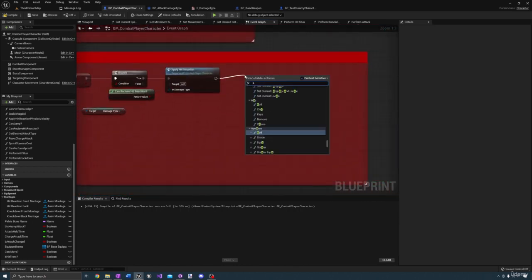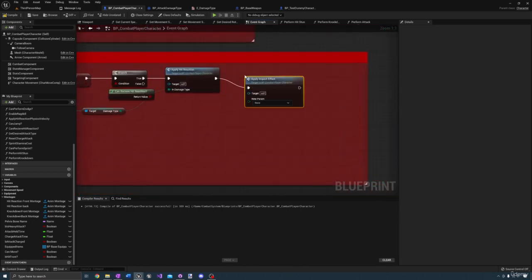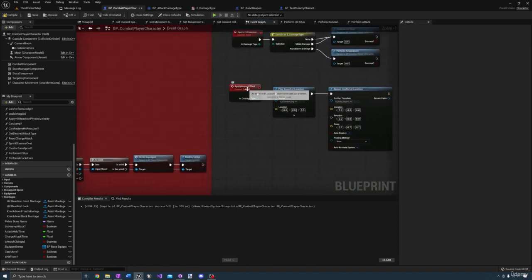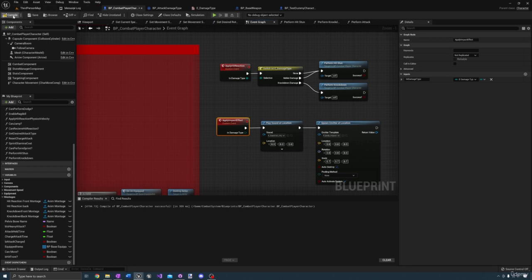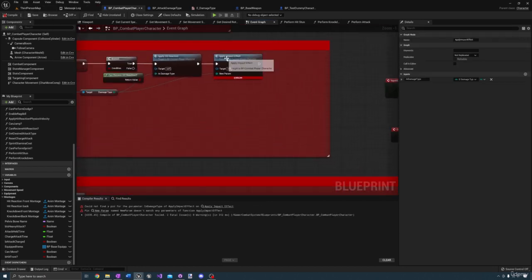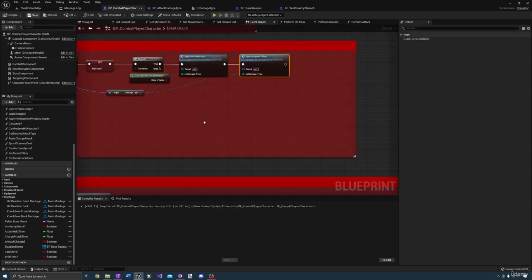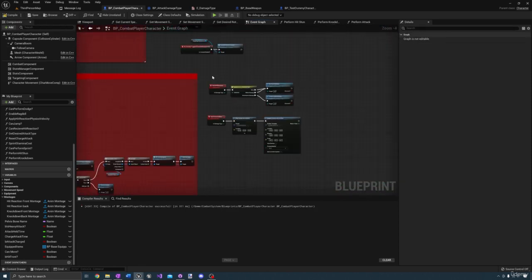Maybe you want an explosion to have some kind of different impact effect. Okay, so let's do apply impact effect, and we'll just plug the damage type in here. Oh, we didn't rename that, so let's go ahead and fix that. Oh, we did. Just compile then and see if that updates. Okay, we need to refresh nodes and then plug it in again. Okay, there it goes. Now everything should be set up properly.